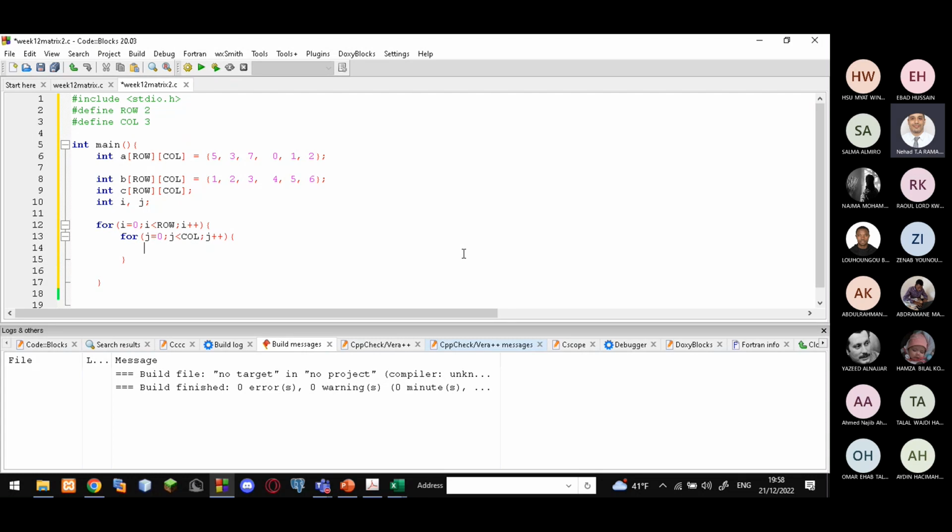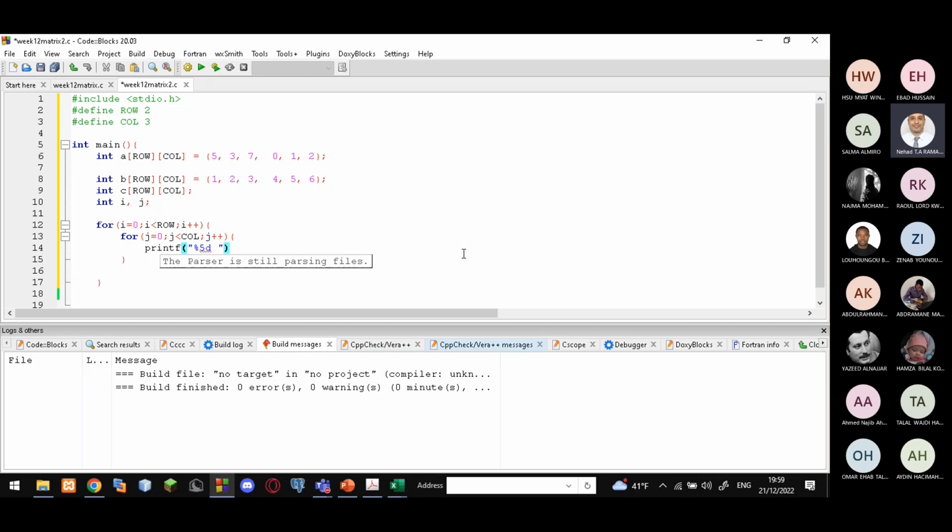Okay, we will print now the data. printf, let's say percent 5d. 5 means the space here. 5d.